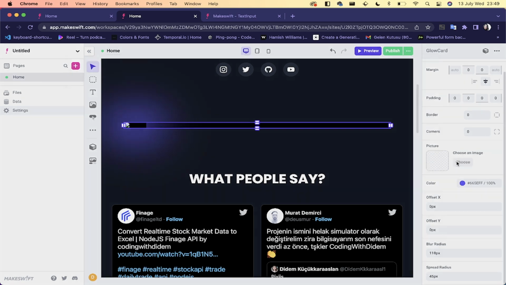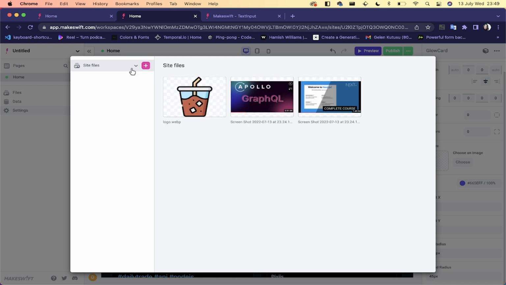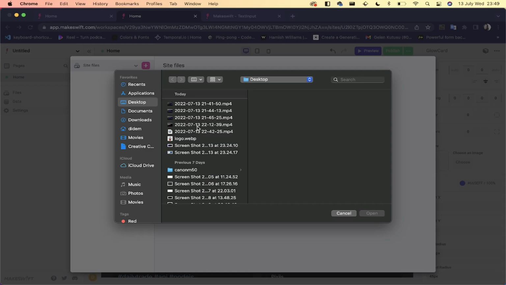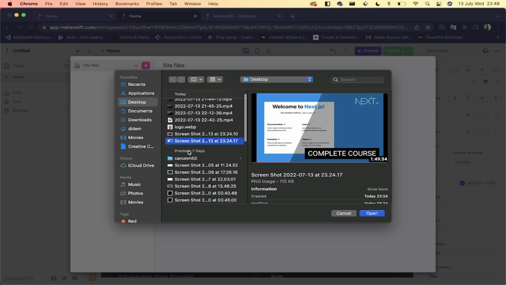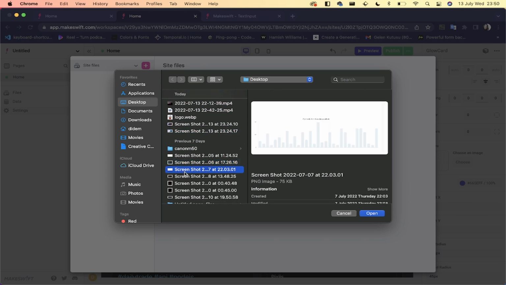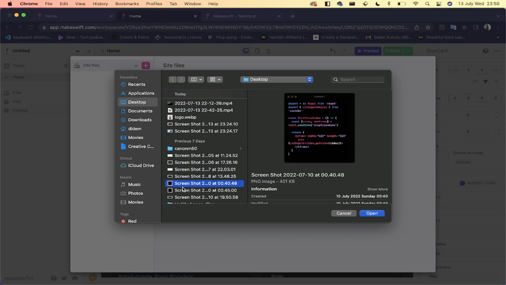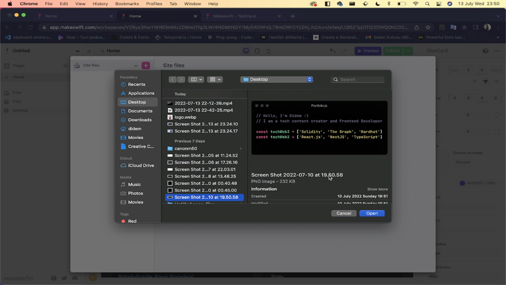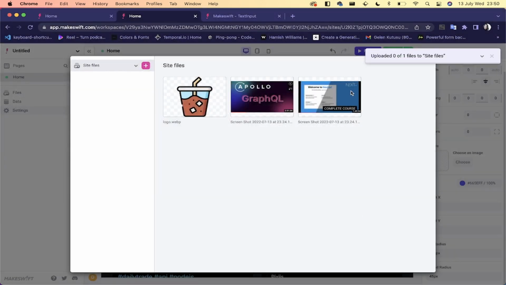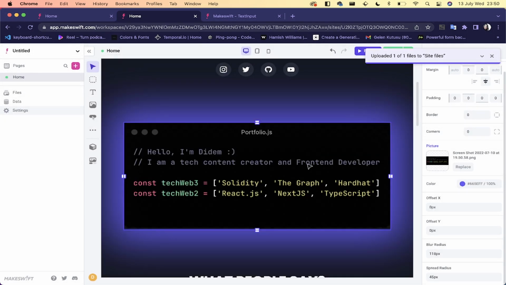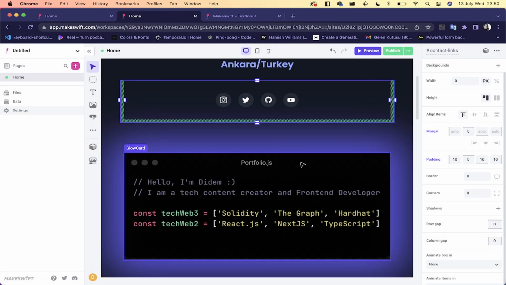It's asking for a picture, so I'm going to create a picture here, upload a picture. Okay, what can I use? Let's use this one. I choose this one, and it looks amazing.